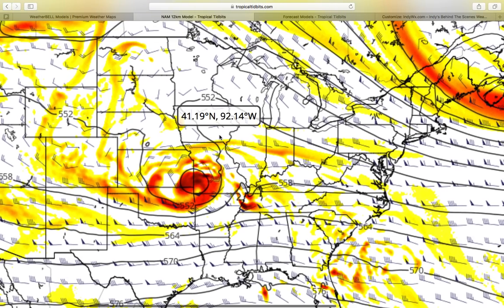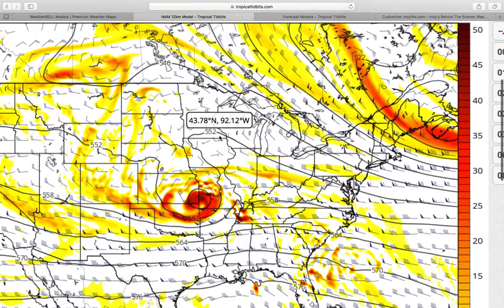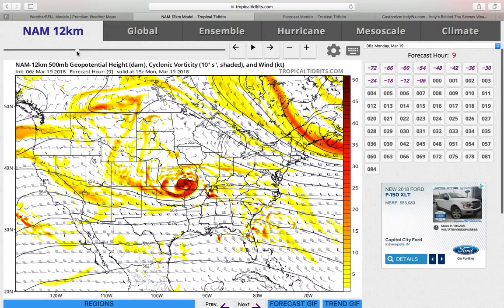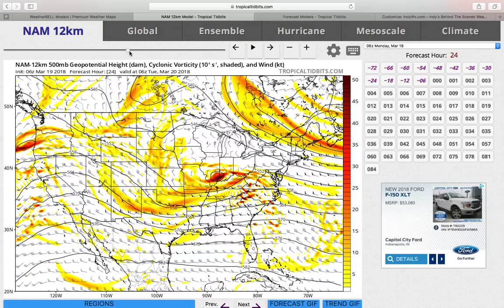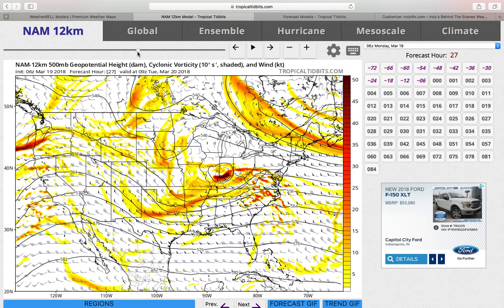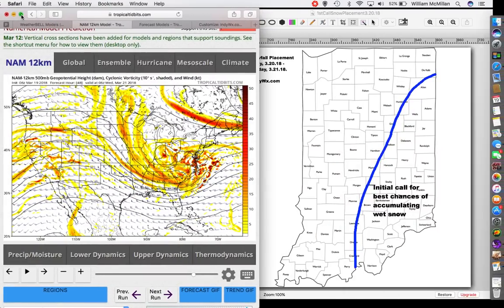It's where you're likely to see your heaviest snow in at least a narrow band develop. As we zoom this back out and put this into motion, just keep an eye on this as it continues to move and kind of bowl east. That's going to help us get an idea of putting the heaviest swath of snow with this system across the south-central, southeastern portion of the state. If you're looking at models, I would suggest paying attention to exactly where that tracks — that will give us an idea as to where the best chance of accumulating snow will go.